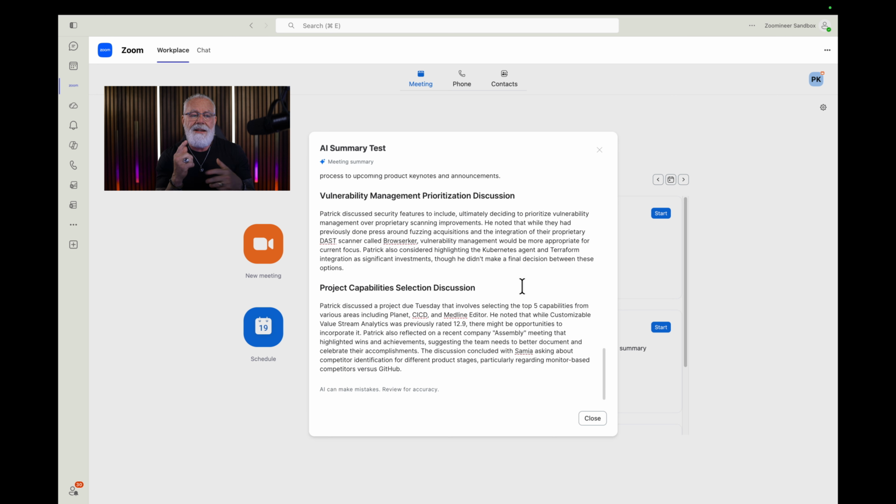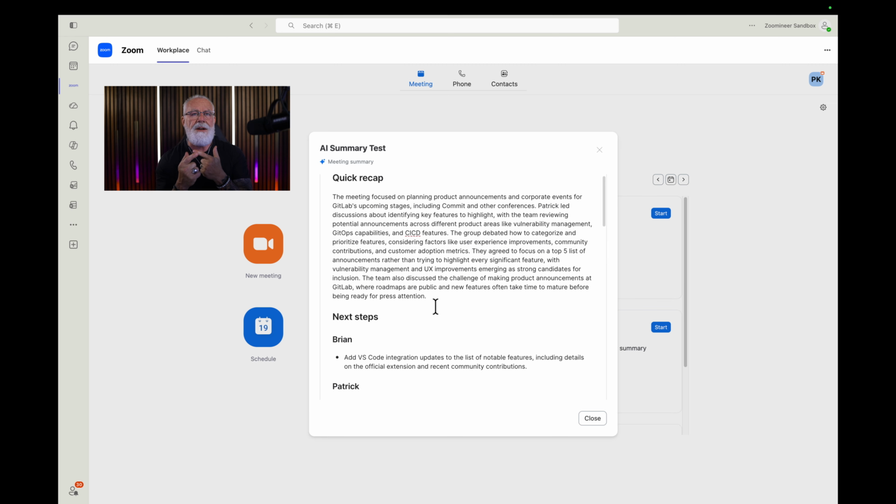And the cool thing is I didn't need a Microsoft Teams premium license nor a Copilot license to do this. I did this with my Zoom license, which has AI included. And most of the time, meeting summaries are just a static email or a static document of the meeting summary, but this is a live document. I can actually edit it and add to it right inside of Teams. Did I mention this is a Zoom AI Companion meeting summary, not a Microsoft Teams one? You can do this live inside of Teams.